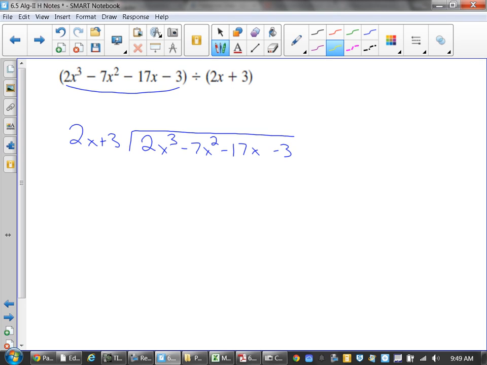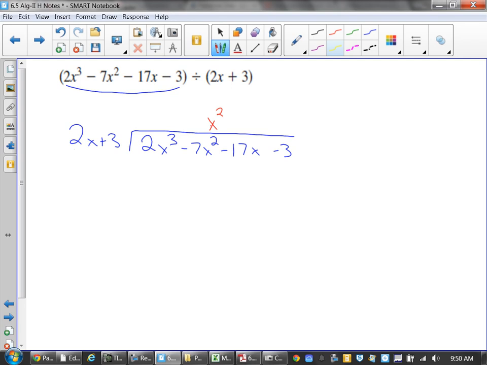You won anyway. So does everybody agree that to turn a 2x into a 2x cubed I have to multiply by x squared? All right. Where do you think the logical place to put x squared would be, over which one of these terms? Put it over the x squared. If I'm multiplying it by an x squared, I put it over what I'm multiplying by. You guys, this is really the first time you've seen it, so just stop your complaining until the end.